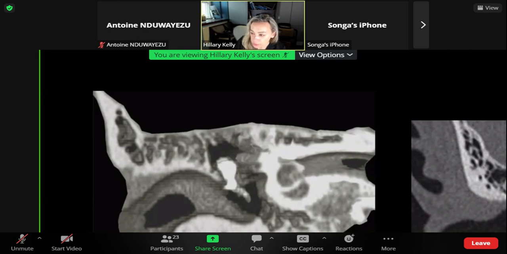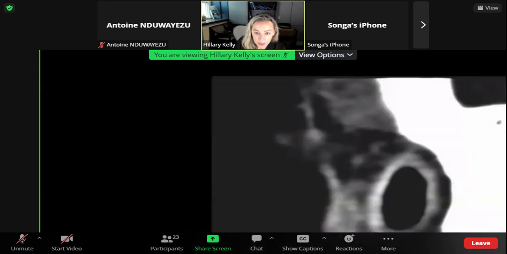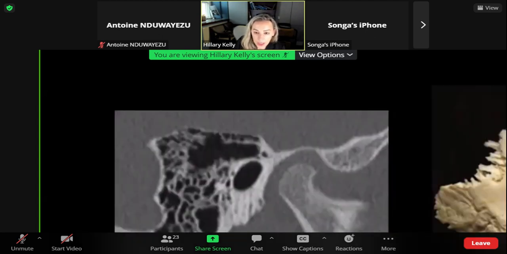When you're looking at a coronal image of the external auditory canal, you want to see this nice S-shaped, curved, smooth contour of the EAC. On sagittal CT images, the canal is elliptical in shape with very thin cartilage, as you can see here. More medially, the elliptical shape persists, with the anterior wall, floor, and majority of the posterior wall formed by this U-shaped tympanic segment of the temporal bone. The remainder of the posterior wall and the roof are formed by the squamous portion of the temporal bone.